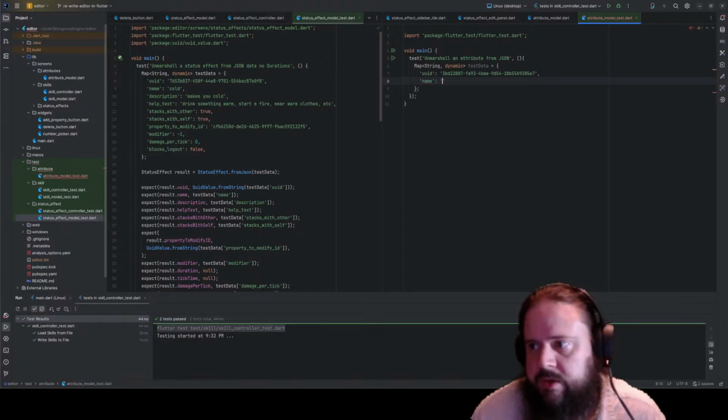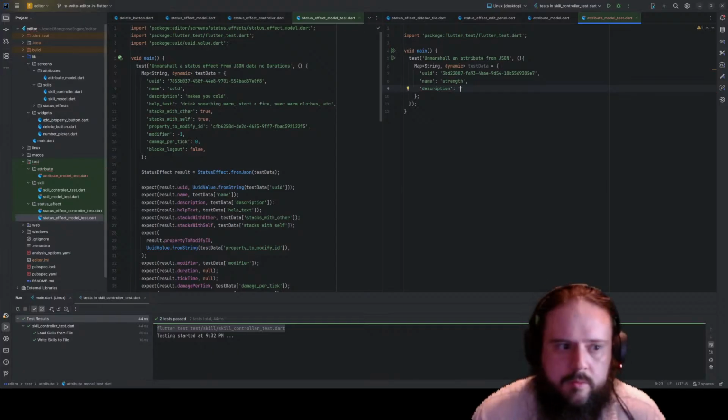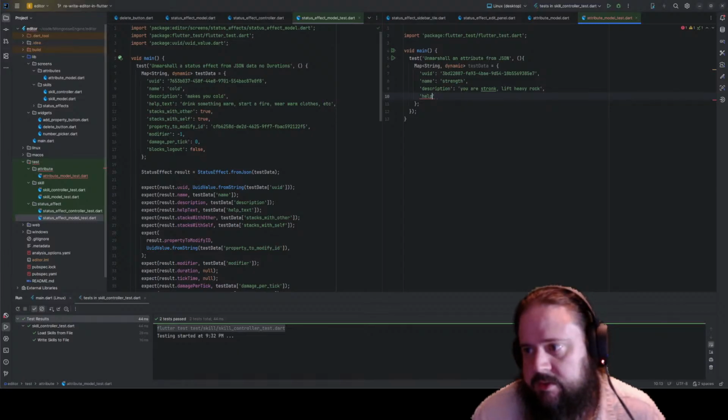This was strength. You are strong. Lift heavy rock. And then help text. More text about rocks.